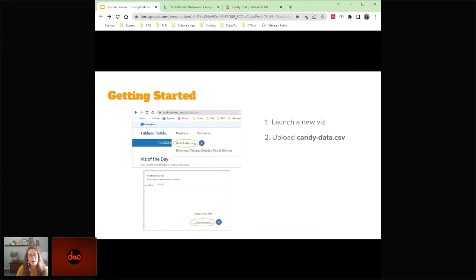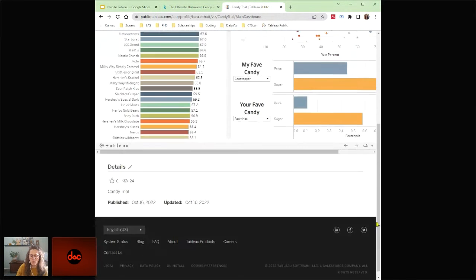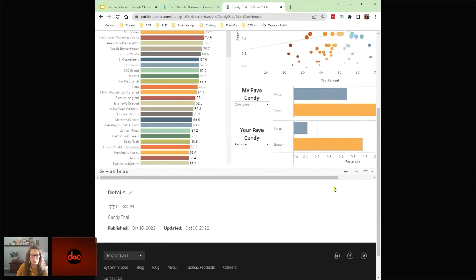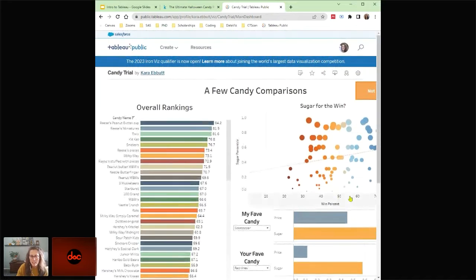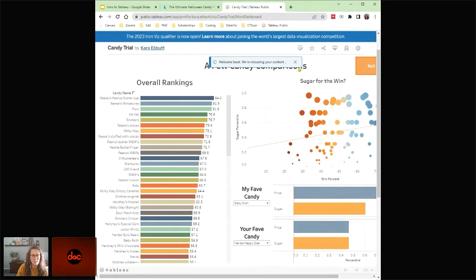All right, so before we get started, I'll show you what the final is going to look like. Let me open this window a little bit more. It's not letting me expand it. Well, we'll just move along. So this is the basic dashboard that we're going to build. Reloading. I'm hoping you can all see that.